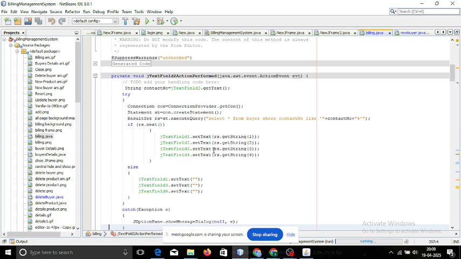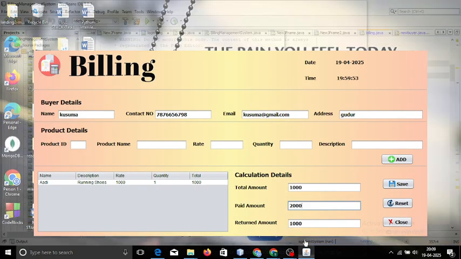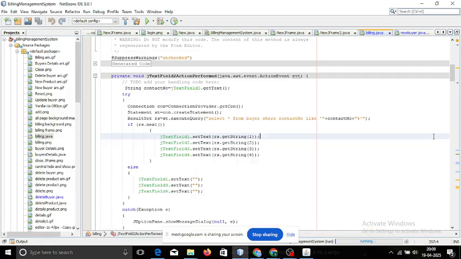So in the JText field 2, that is the name or contact number, first I'm taking JText field 2. So where is JText field 2? This is JText field 2. I'm taking it and storing it in the contact number, establishing the connection. And after that, what I'm doing is select star from buyer.